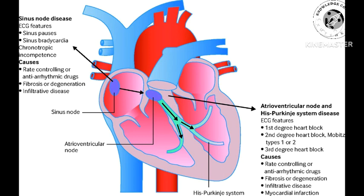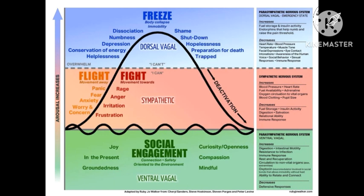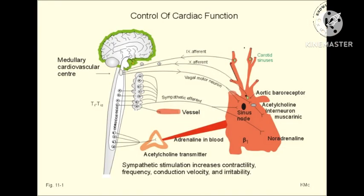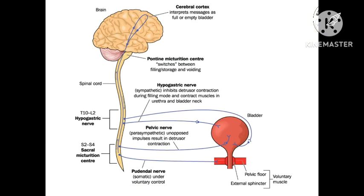Sometimes a disorder can be inherited. At the atrioventricular node. Excessive activation of the vagal nerve during emotional stress, which is a parasympathetic overcompensation for a strong sympathetic nervous system response associated with stress, can also cause vasovagal syncope due to a sudden drop in cardiac output, causing cerebral hypoperfusion. Vasovagal syncope affects young children and women more than other groups. It can also lead to temporary loss of bladder control under moments of extreme fear.